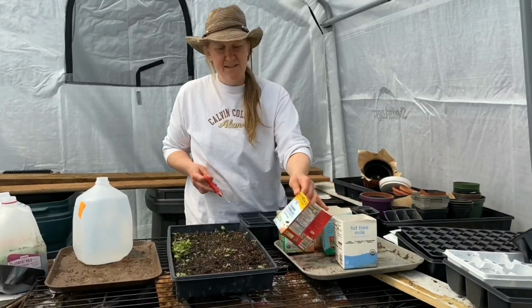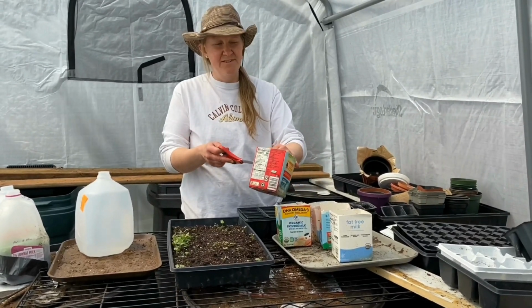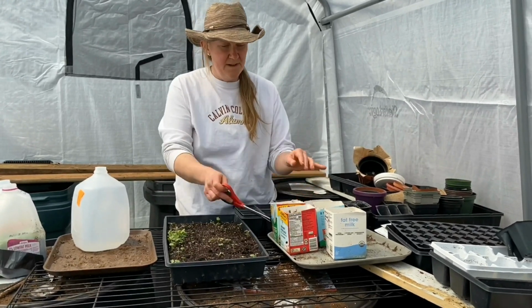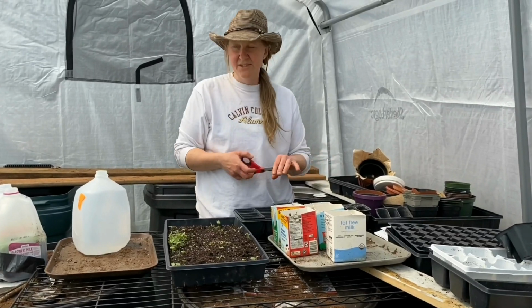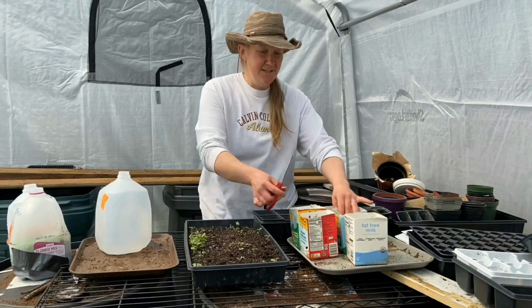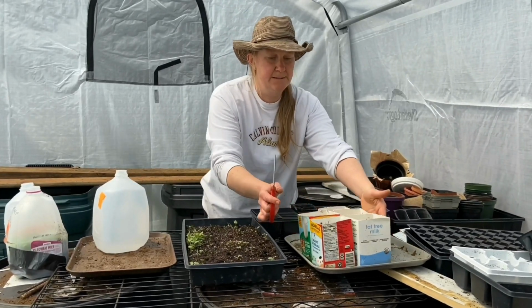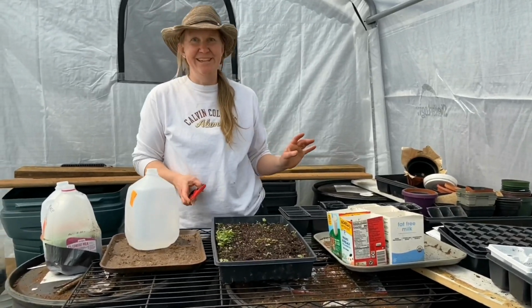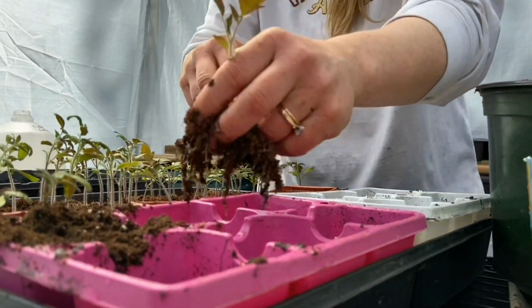So I take these half-gallon milk cartons or juice cartons, cut them in half, poke holes in the bottom, and then they're very good for, I just took my tomato seedlings out of here. Cool. Because you can get them all together, so neat in a row. So neat. And they're free.